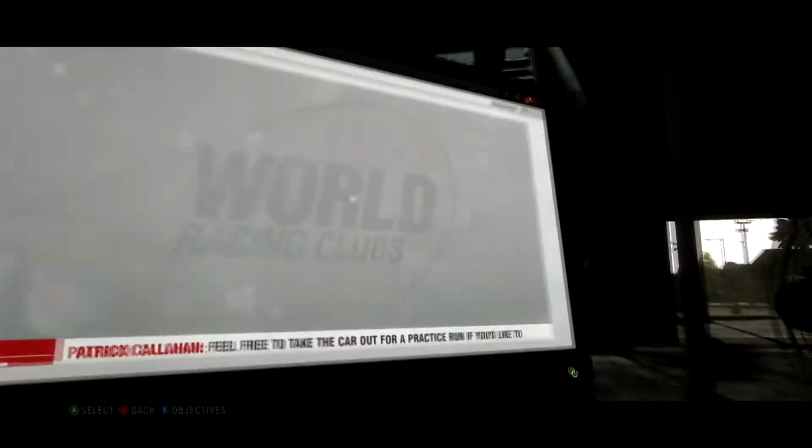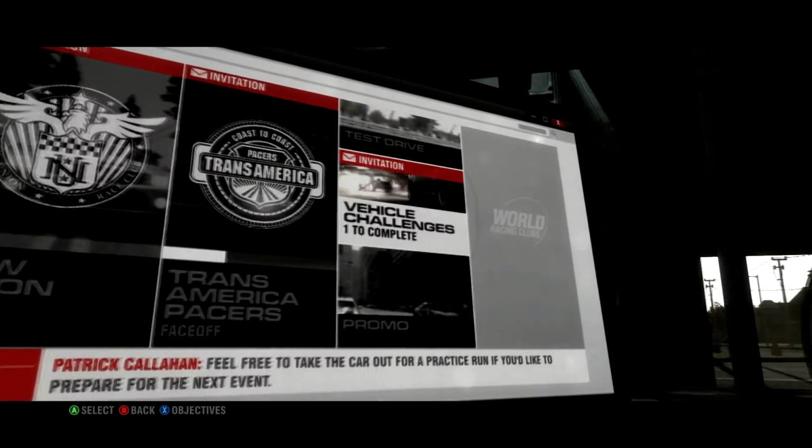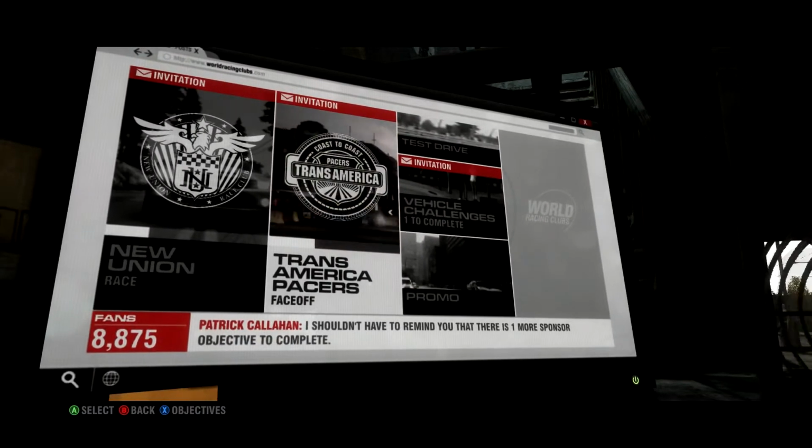Let's actually get into some racing though, because that's of course what you want to see. So if we go into the career menu, we've got all this different stuff, so invitations from different teams, because we're trying to start our World Series. So let's go into the Trans-America Face-Off, shall we?